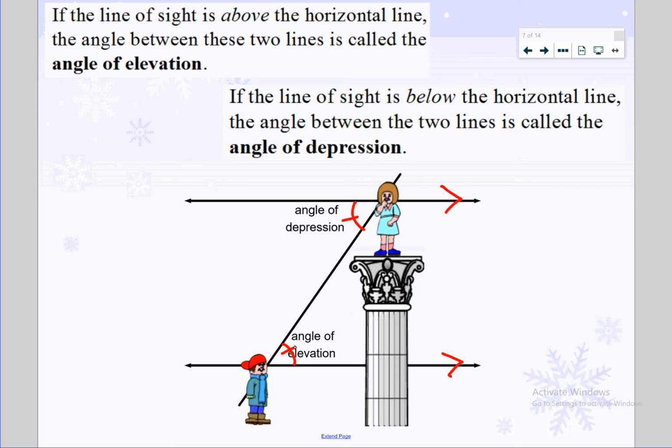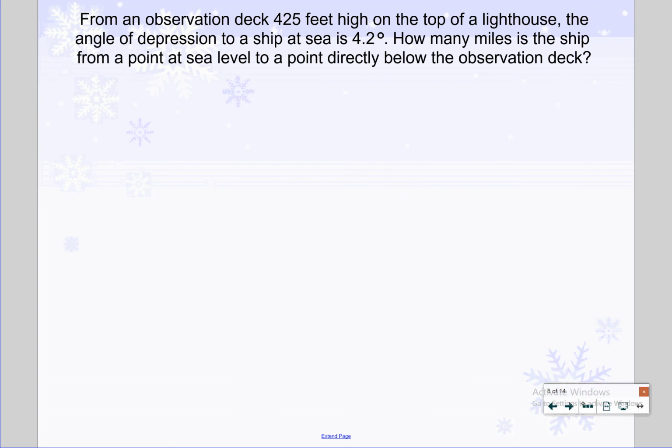Okay, so why do we need to know that they're equal to each other? Because sometimes if we have an angle of depression, it might not necessarily be in our triangle, but we could label the angle of elevation instead, knowing that they're equal, or vice versa. All right, so for our next couple problems, we are going to draw the picture and solve for whatever's missing using our trig functions we learned about yesterday. When in doubt, everything right now is a right triangle. That is the only shape you should be drawing, is a right triangle, okay?